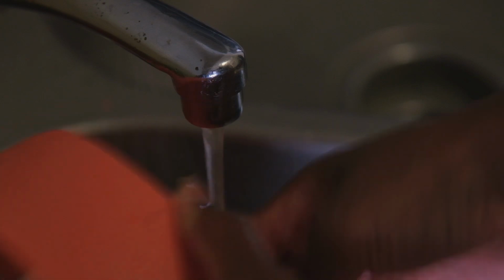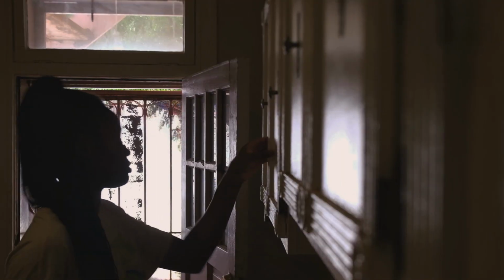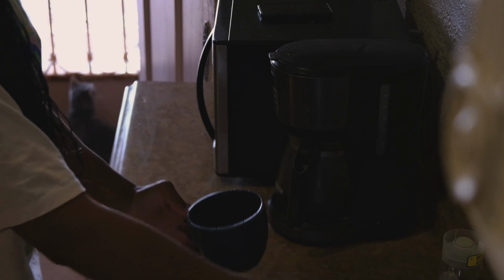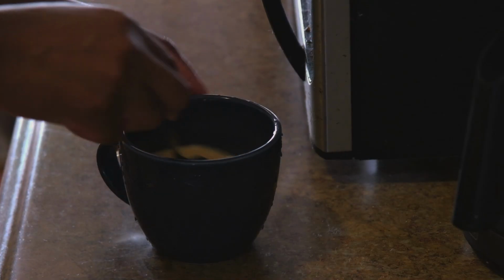So before doing that, and before starting my day, I make sure that I take my dog for a walk, I feed my animals, I then feed myself, make that cup of coffee, and vibe out to some really nice music, because that is how I can have a great day.